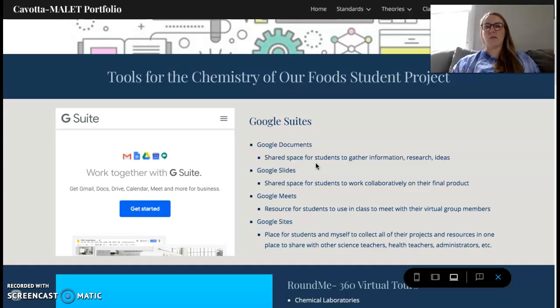And this will be a place for them to gather information, their research, their ideas, resources to use, content knowledge that they plan on using in their presentation. And then they're also going to create Google Slides, and this is where they can kind of gather all of their ideas to start creating their final product. I like Google Slides because in the end, they really will only have one for the most part where they're making their poster, or they could have multiple if they choose to do a video, and where they'll use ScreenOMatic, which I'll talk about in a second, to record that.